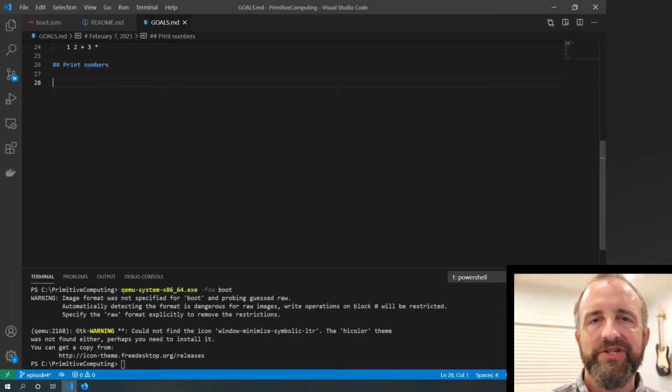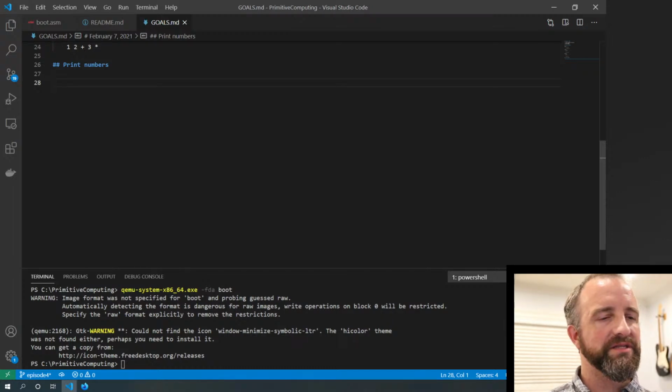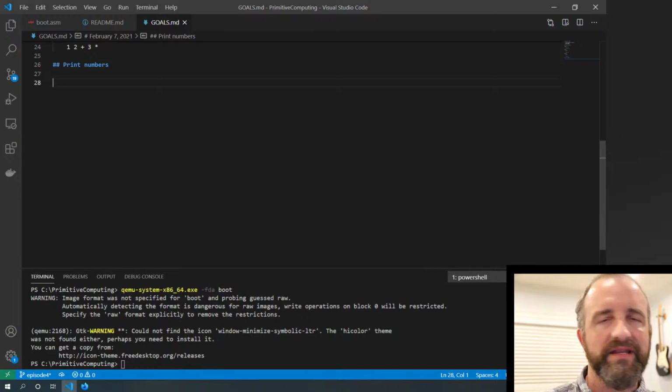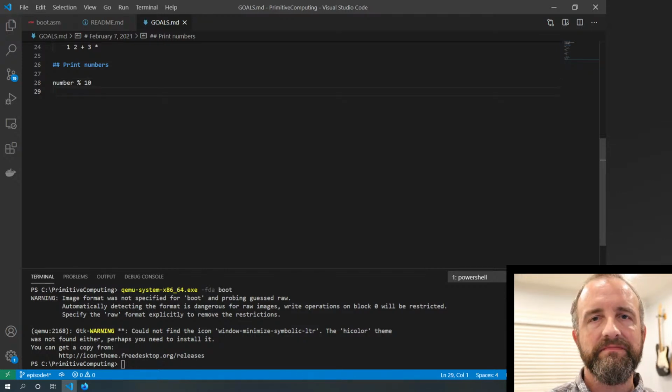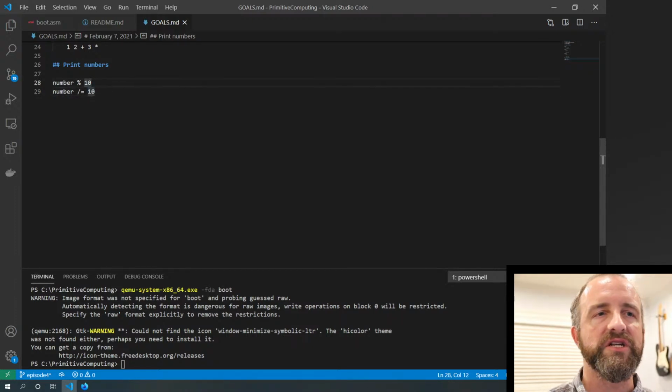In a language like C or C++, what you would normally do is, basically, first you want to get your digits. You do that by taking your number mod 10, and that tells you the smallest digit, and then you take your number divided by 10 again, and then you just repeat this, and that gives you each of your digits.